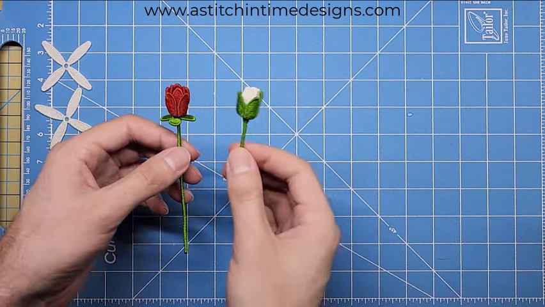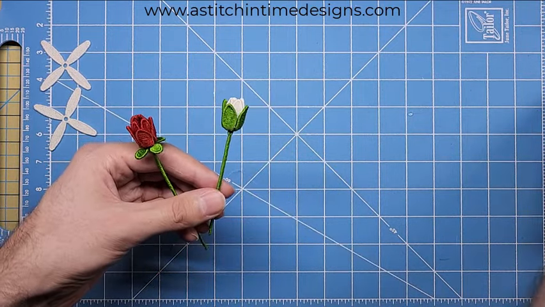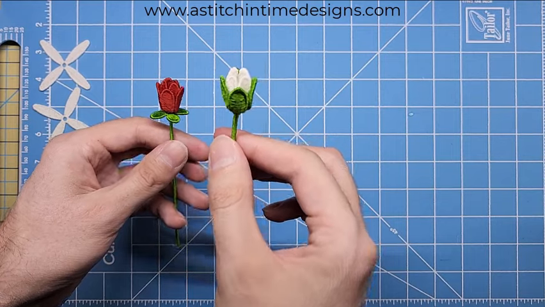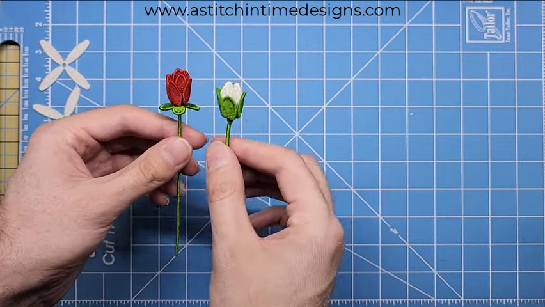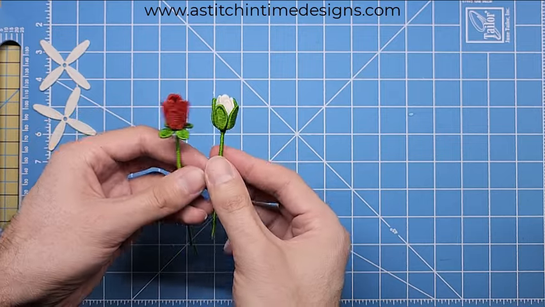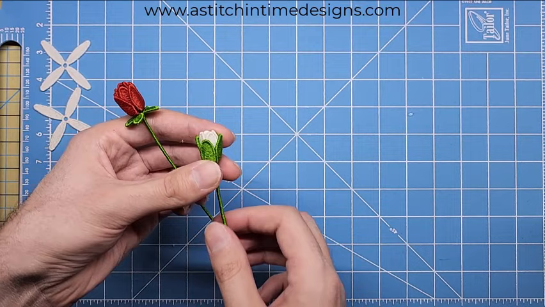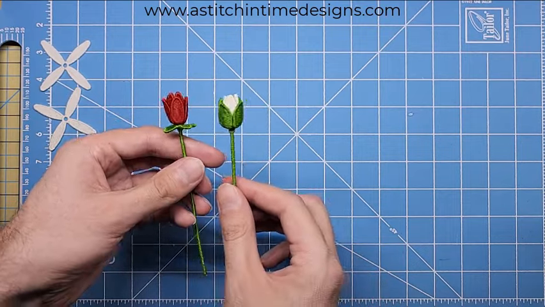Now we also have this flower bud which goes with these guys. This is made in exactly the same way as this rose except it does not have these little green leaves underneath it and instead just has the two layers but other than that it is made in exactly the same way.